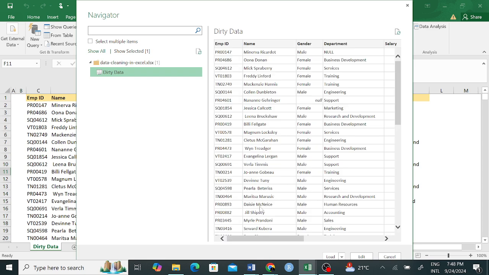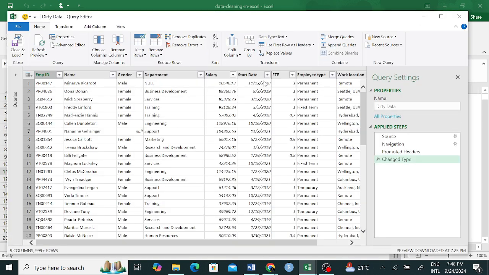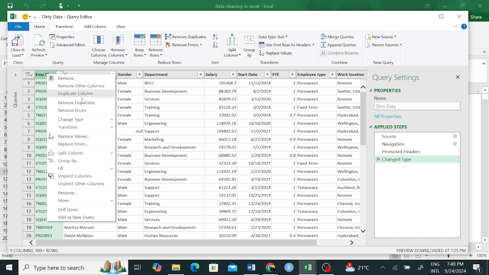But you've seen the processes that we've gone through. I wanted us to use that column to remove the duplicates, because if I use the one that I've already split, it is not going to understand. It is going to remove other duplicates that are not supposed to be removed. So let's use this employee ID and say remove duplicates.